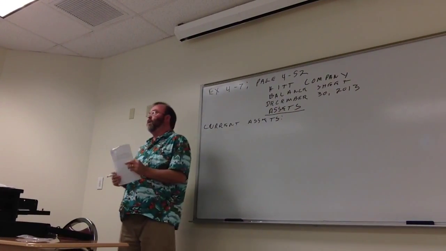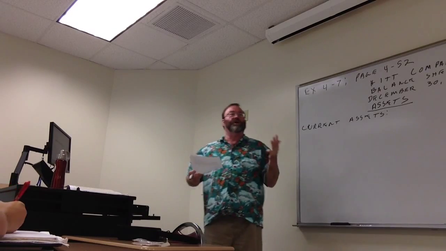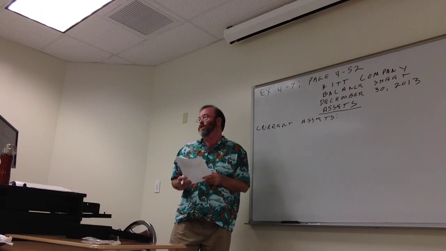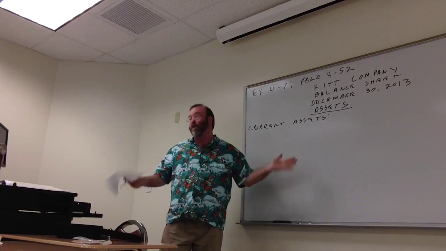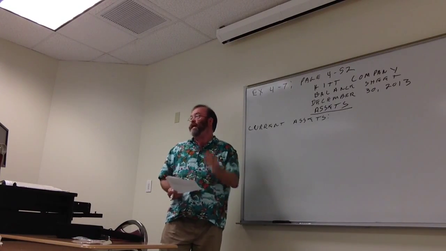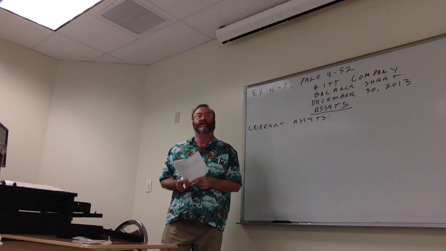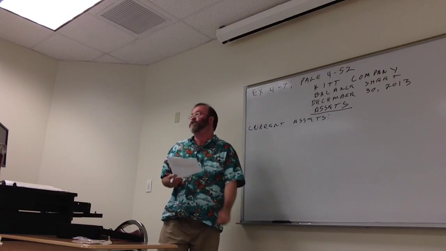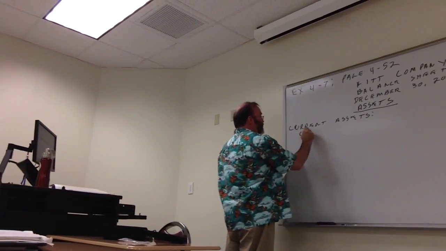Current assets are cash, what you're going to turn into cash, what you're going to sell, and what you're going to use up in the next 12 months or an operating cycle, whichever is longer. This also is the one under U.S. GAAP, the only one in this balance sheet that has a specified order. Does everybody remember what that specified order is? Liquidity. How close is it to cash? So by definition, it's always going to start with cash.